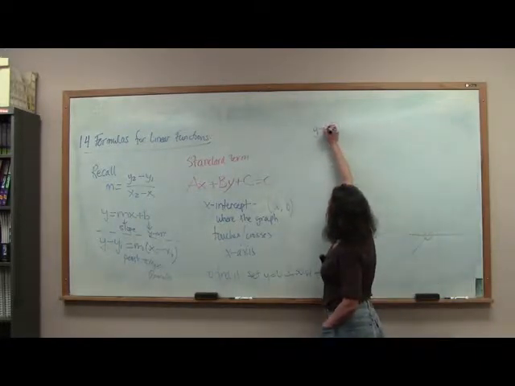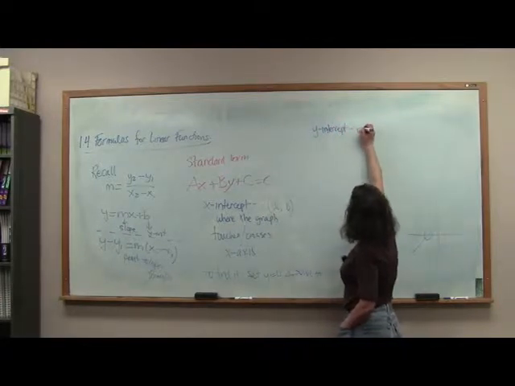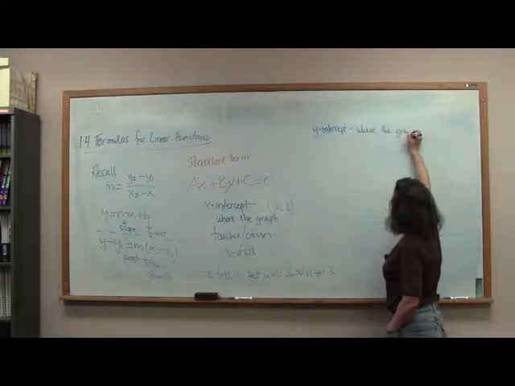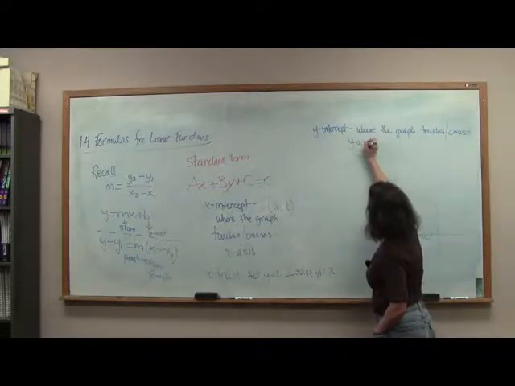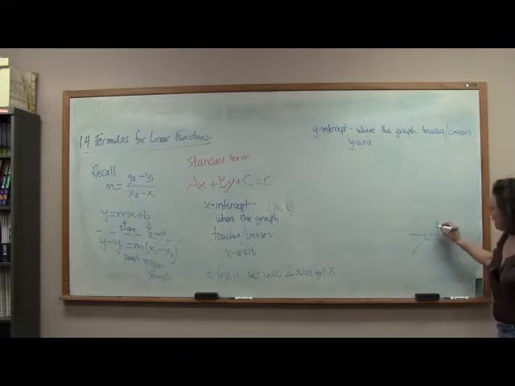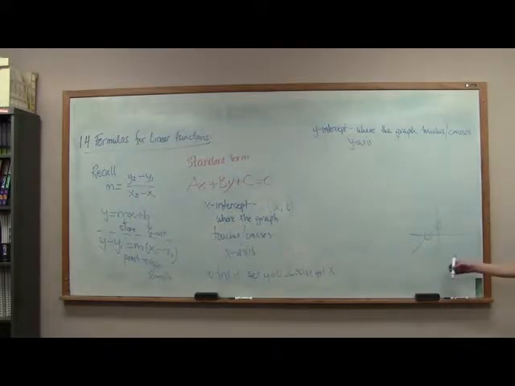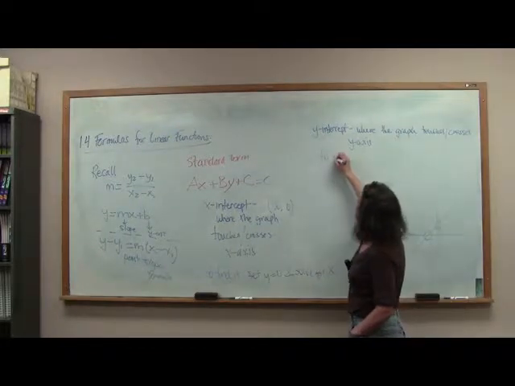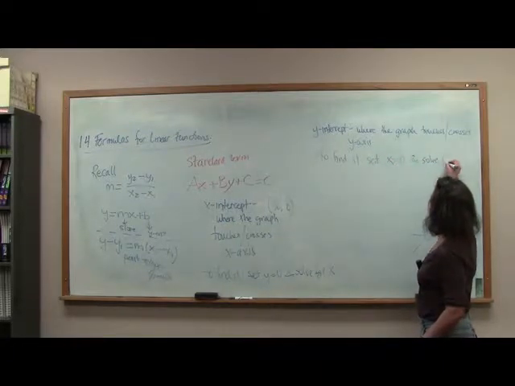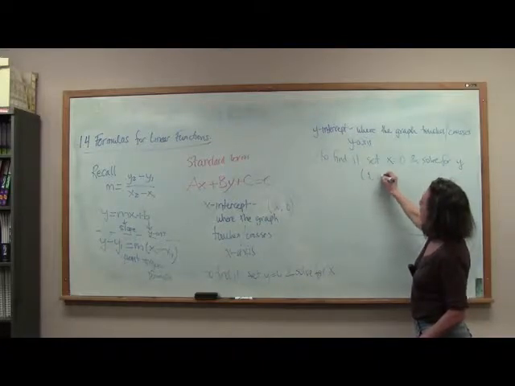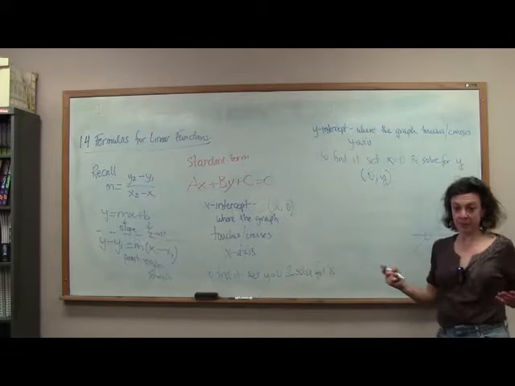In a similar manner, we have our y-intercept, and that's where the graph either touches or crosses our y-axis. This would be our y-intercept on this line, for example. And again, along our y-axis, we can take on infinitely many values. However, notice we don't move to the right or to the left. In other words, our x is always equal to 0. So in general, to find it, what you would do is set x equal to 0 and solve for y. And the key thing to remember, a y-intercept is always 0 comma something.